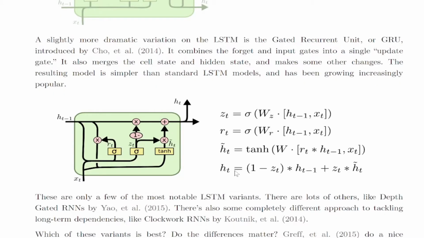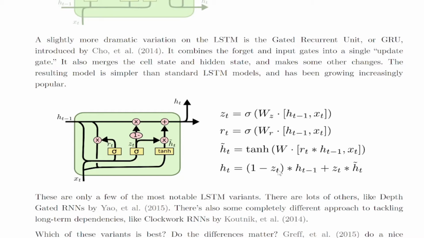Now, the one thing I am confused about is if this is an update gate, then why are we doing 1 minus it in the next time step? Because let's say, if update has a value of 1, meaning we want to update it... oh, that's pretty smart, I see. It's actually really, really smart.